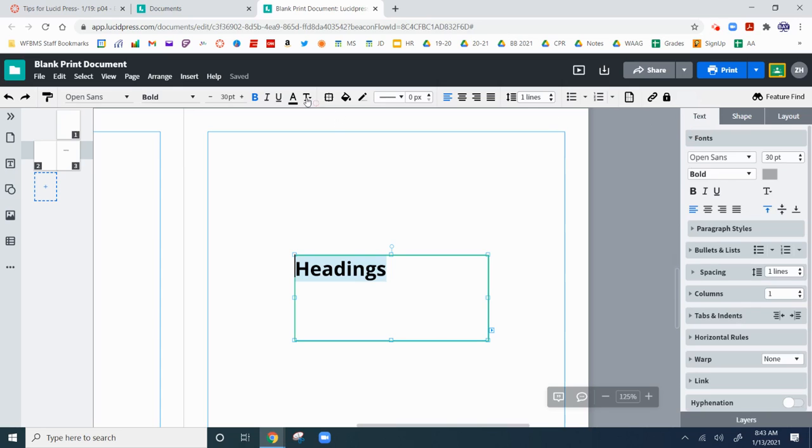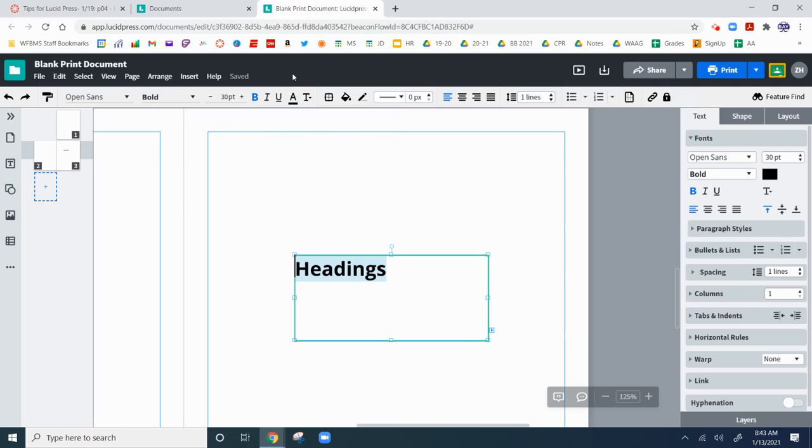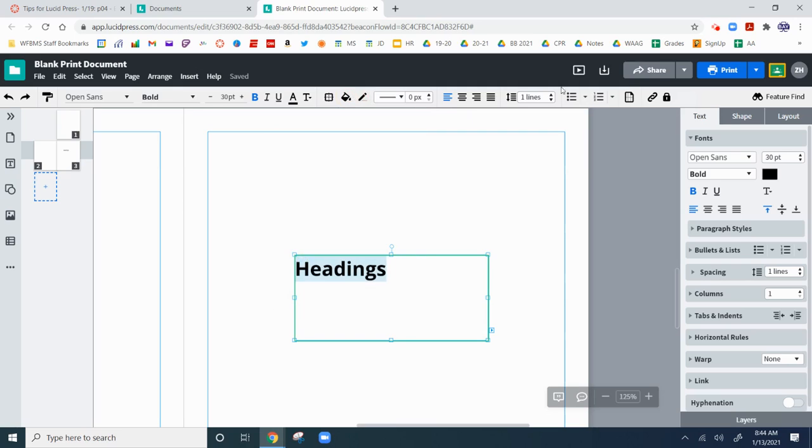Okay, and then of course here at the top, another way to use text boxes up here. Both creating a text box and also the different kinds of fonts. You can do a strike through, all caps. Again, this is going to take you just playing around with things. Font style up here, bold, size, mess around with Lucid Press. You can even do a color if you want to shade in a text box or change your background. You can make the entire background gray, if that's what you'd like to do. You can make the whole thing gray by using this.